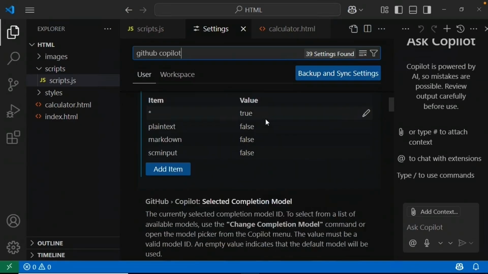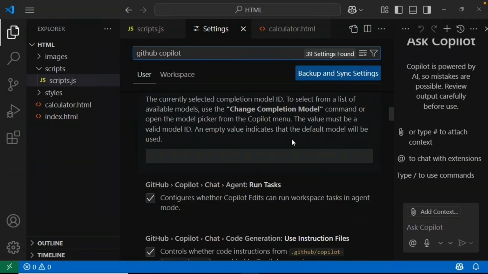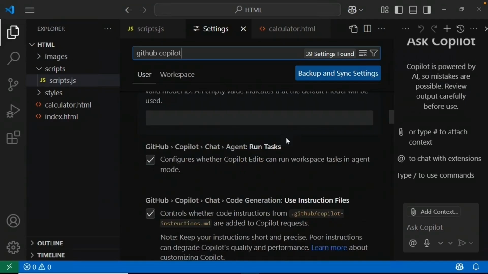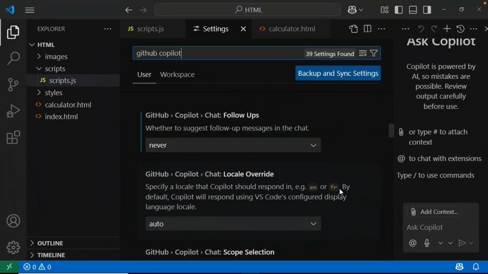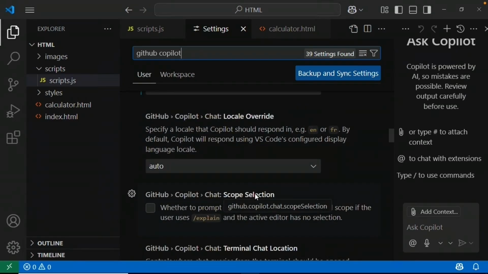As I scroll down through the GitHub Copilot settings, there are quite a few options we can customize. For this demonstration, I'm going to focus on the follow-ups setting. But before we dive into that, let me point out a few other interesting settings. If I continue scrolling, one option is that we can override the local language. Currently, English is the default, but you can switch to other languages like French or Italian, depending on what's available at the time you are consuming this demonstration.